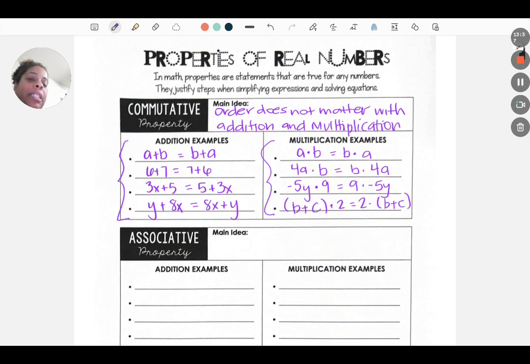Oh, there's one thing I wanted to tell you about communicative property. For me, I remember when I learned this when I was younger, communicative, right? That's when you talk to someone. I try to think of it as being people, right? I can communicate with my brother, and I can communicate with my sister, right? So it doesn't matter who I communicate with. I'm the common variable. I'm communicating with one person first, then I'm communicating with another person, right? If I communicate with my sister before my brother, doesn't mean I still can't communicate with my brother before my sister next time, right? So it's communicating one before the other, but you're still communicating.